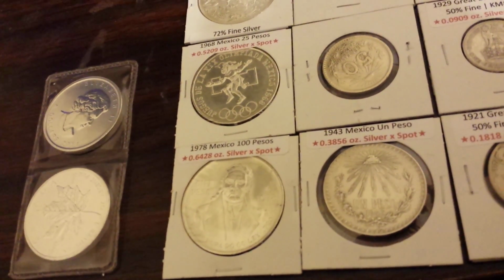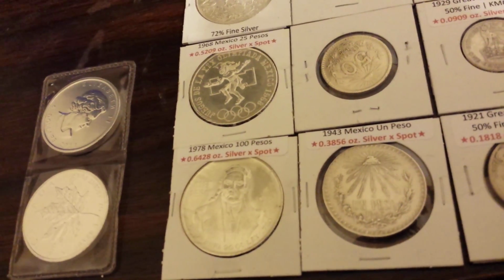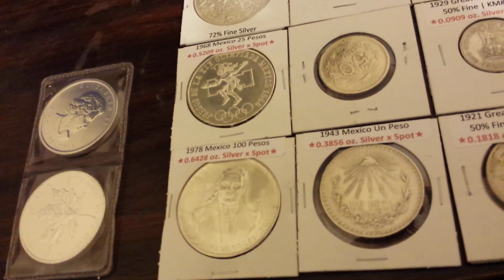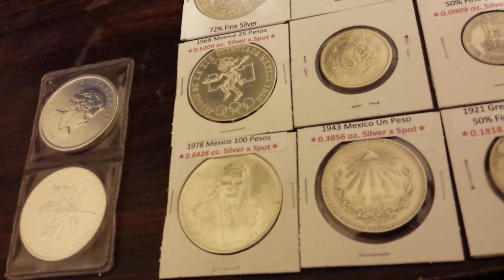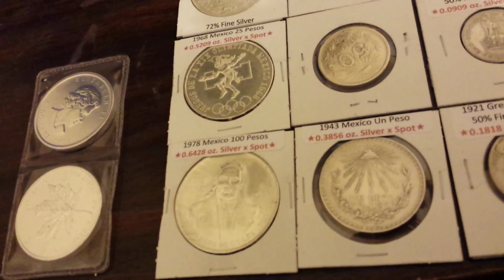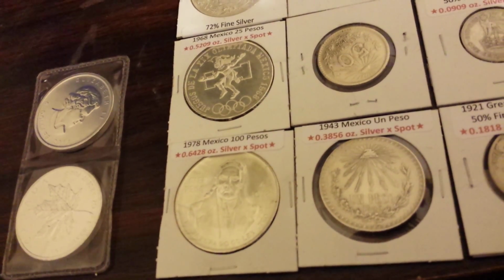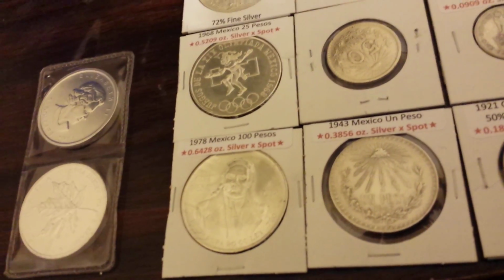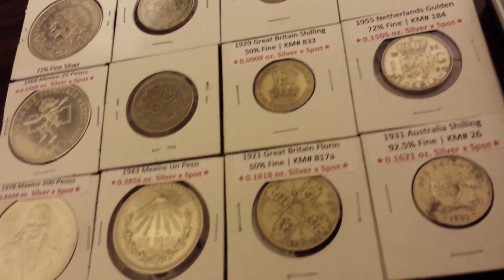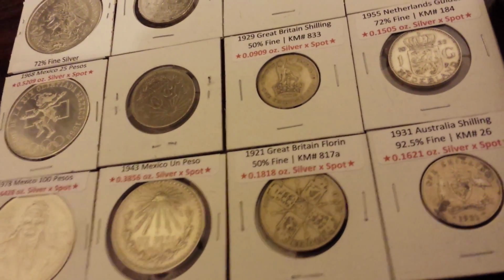And he sold them to me for $16 a piece, or sorry, it was $17.50. He sold them to me for $17 a piece. So I got a premium coin, the maple leaves, for under spot. And short of roll hunting or metal detecting, that's probably the best deal. But selection there is extremely limited, even much more so than this neat little coin store find I got.